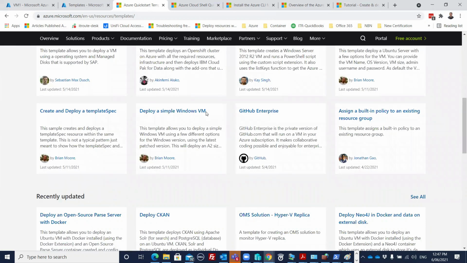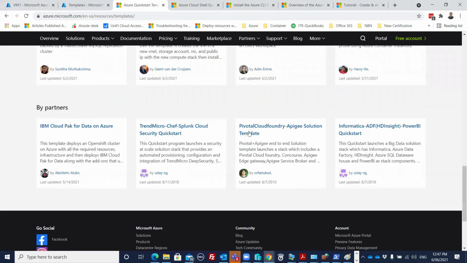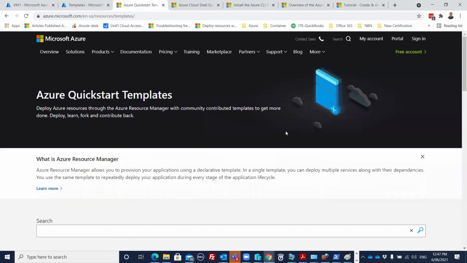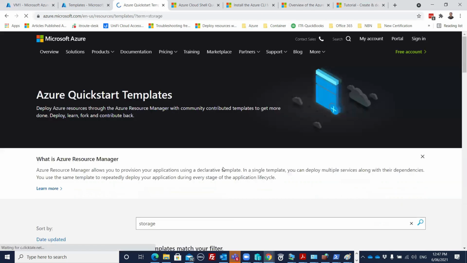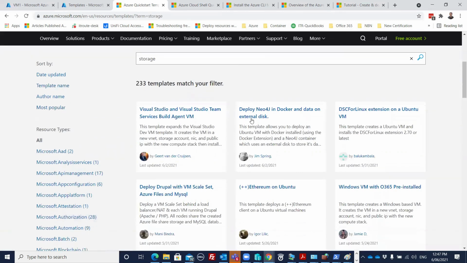Deploy a simple Windows VM, or if you work with a different product, there are many different templates available. Let's say something storage related. Template name, author name, most popular ones.